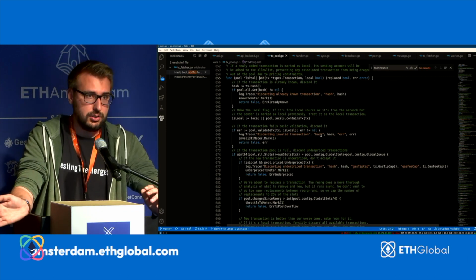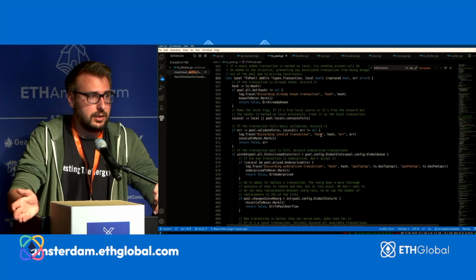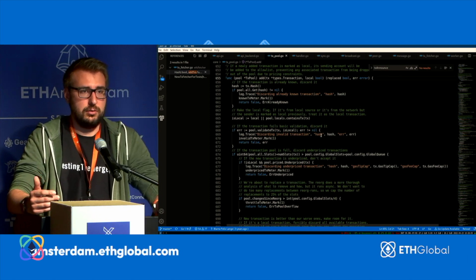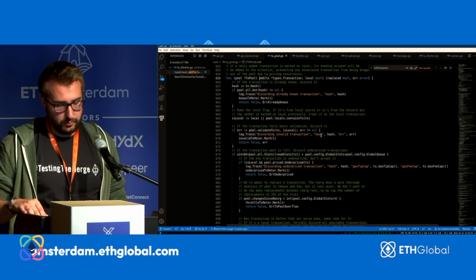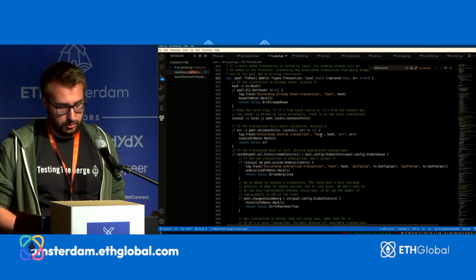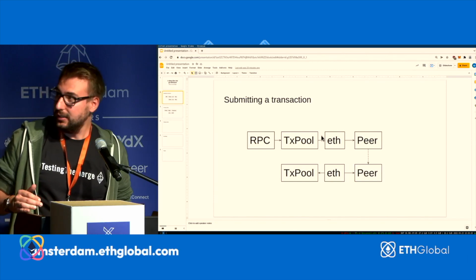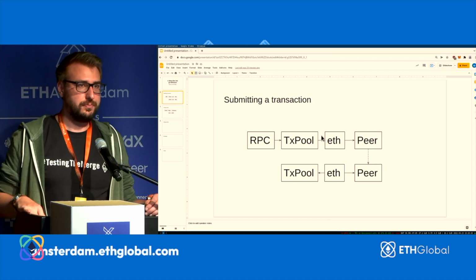If a transaction from the wire is replaced by something that pays more, then we can drop this transaction. And so we have this notion of local in the transaction pool. Sorry. And yeah, so that's roughly how transaction propagation works.